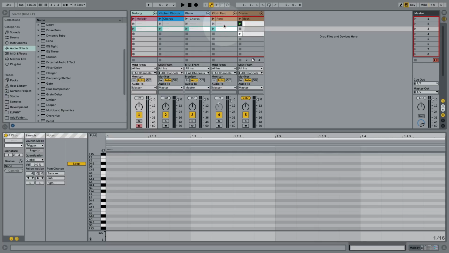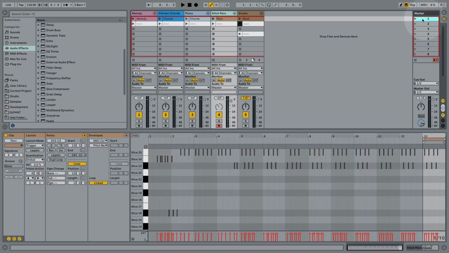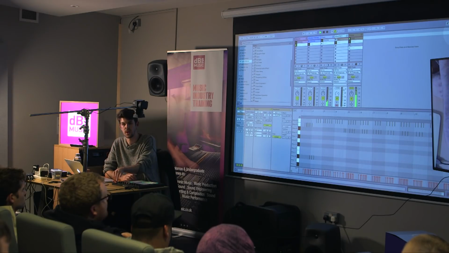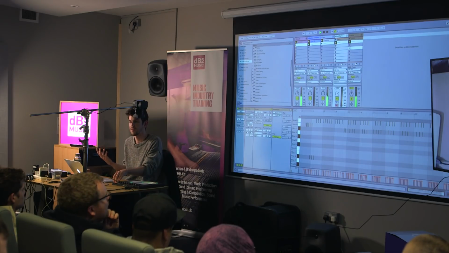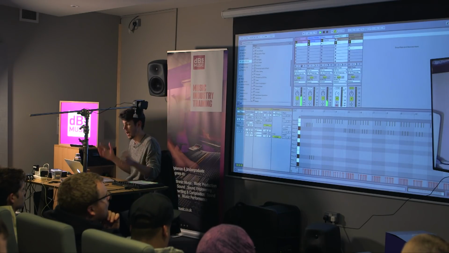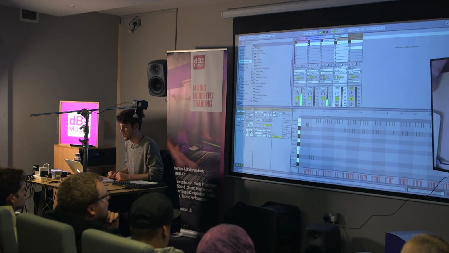So I'm just going to move these back so everything's in the same clip group. So what you'll see will happen if I trigger all of these clips, every 4 bars, either they're going to keep playing again, or it's going to jump down to one of these blank clips and play nothing. So what you'll notice starts to happen is my track is almost arranging itself on the fly every 4 bars. Something new is happening. I'm not touching anything at this stage. It's just doing its own thing.